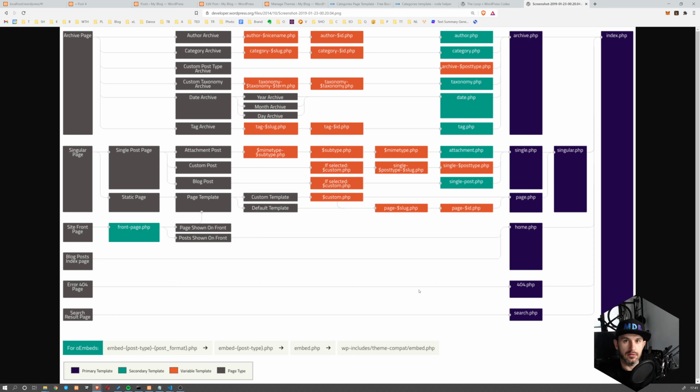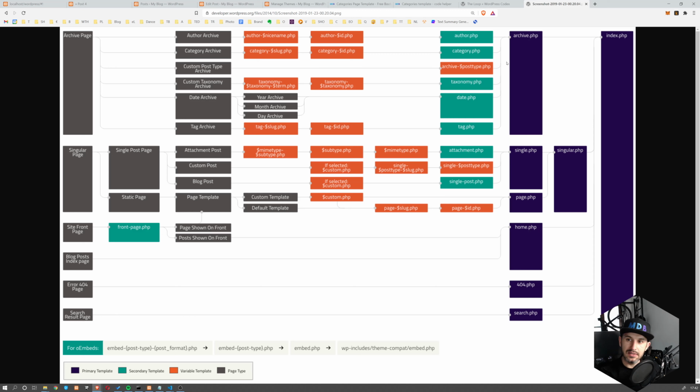And sometimes not. Sometimes you don't want to have a specific page. So what's happening here is that every time you open some page, WordPress will try to match the most specific template possible. So it will go through all of these possibilities here, and if it's not finding one, it's falling back. So if it doesn't find this one, it's falling back, trying to find this one, falling back, and so on and so on.